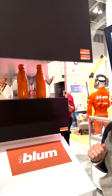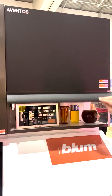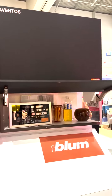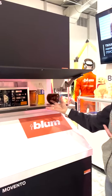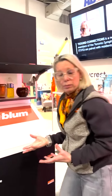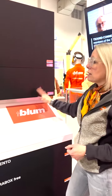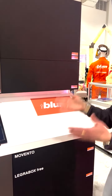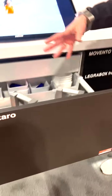Let's start with our upper cabinets. Here we're showing lift systems. Lift systems are advantageous compared to doors on upper cabinets because doors become obstructions, whereas lift systems go up and out of the way. Now I'm a little bit on the short side so I might not be able to reach that. So we have something called servo drive which brings those fronts down in the case that you can't reach them. We also have manual opening and closing, so the lifts go up and out of the way.